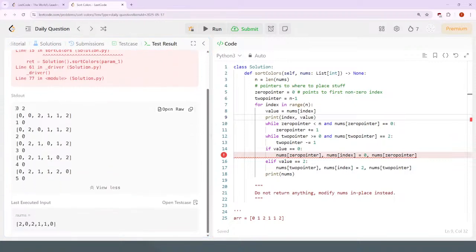Okay, so 0, 2. It does the first loops, and it should be setting the 0 pointer to be over here and the 2 pointer to be here. So then it should be swapping them.